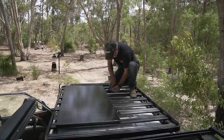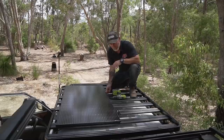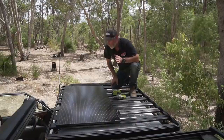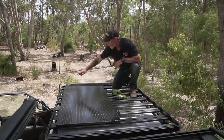Solar panel is on — looks a treat too. Another Hardcore product, this is a 170 watt solar panel that puts in just under 10 amps an hour — 9.5 amps an hour. Should be plenty for me. Nice and slimline too — a very nice fit up here. A couple of tips from my own experience: where you put the solar panel is so very important. In the past, I put my solar panel right in the middle of the roof rack, which meant I couldn't use the roof rack for anything else — so I've moved mine over to the side. Also, make sure you raise your solar panel up to match the height of your rack so the rack edges don't cast a shadow over it. By putting it up level like this, it's impossible to get a shadow over it, and it's nice and streamlined so air flows over the top.